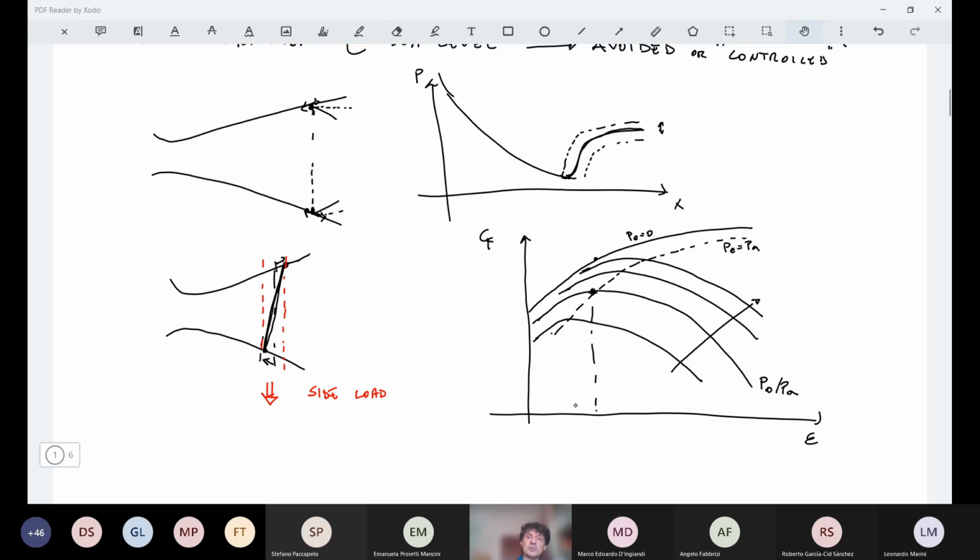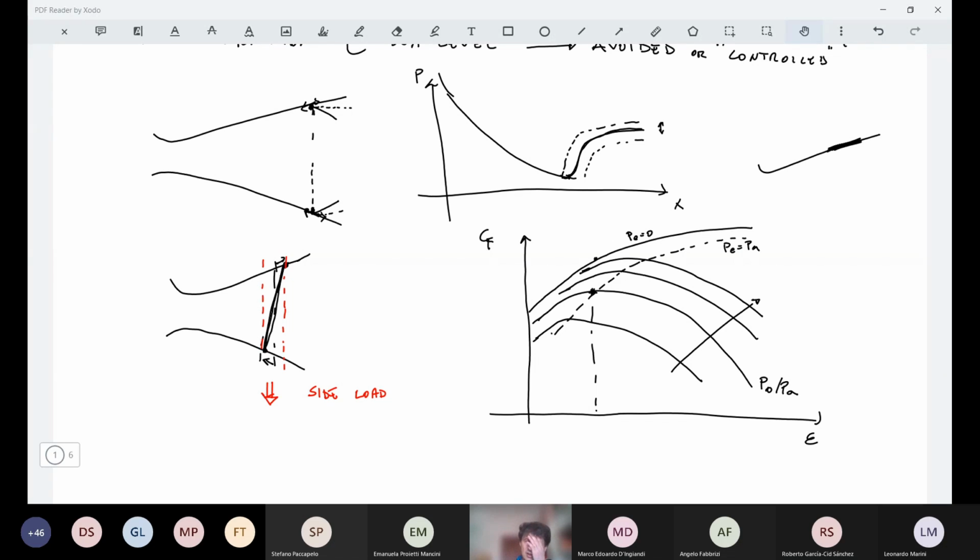And different lines correspond to different ratios P0 over PA. So we see, for instance, that we are adapted at this epsilon for this P0 over PA and have this thrust coefficient. This line is realized by considering that this quantity is constant and we are changing the nozzle, considering different expansion ratios. You recall that I said let's consider more or less of this line along the nozzle, so make it longer or shorter, higher or lower expansion ratio.